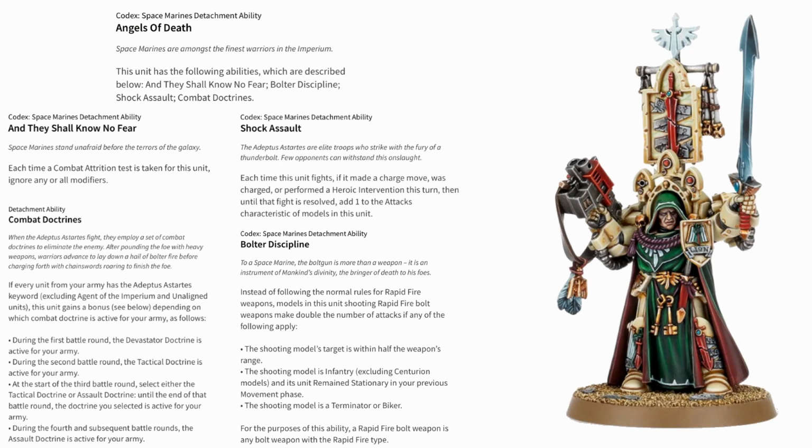As far as his abilities go, we first of course come to Angels of Death. You're probably tired of hearing this by now, but surprise surprise, there is no benefit from And They Shall Know No Fear. However, the rest of them are actually quite decent for Belial. Bolter Discipline means that as a Terminator, he is always able to take advantage of rapid fire and fire 4 shots even at 24 inches with his Storm Bolter.